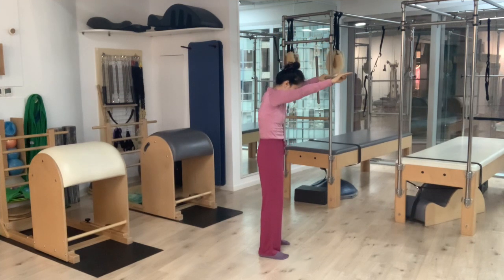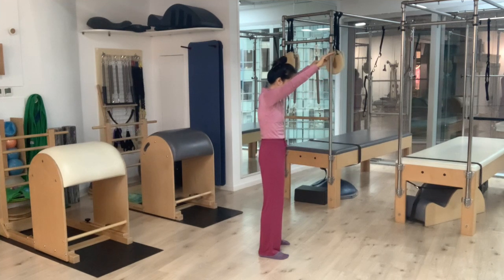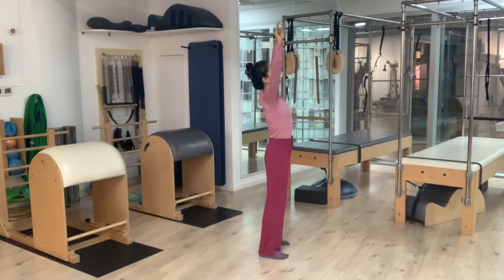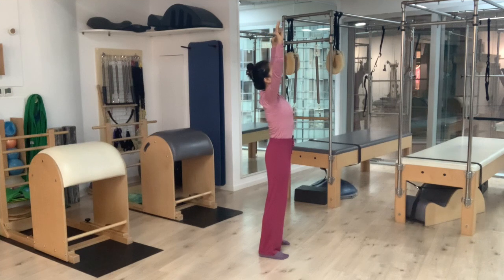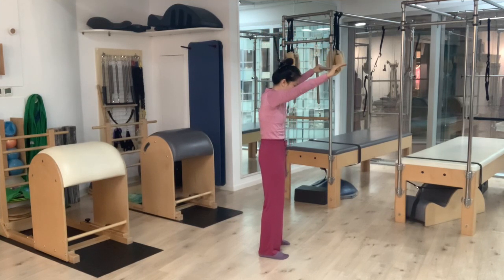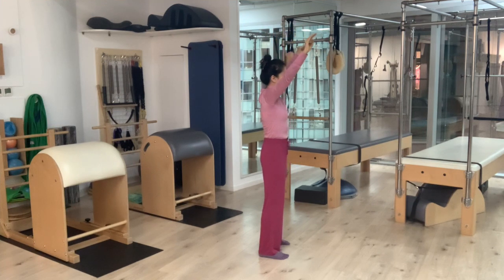Upper back, flex. The reason why we're doing the upper back only right now is because I need you to release the upper back, which is the tight spot for most people. If we involve the whole spine right now, some of us might end up moving the lower back more than the upper back. For most people with a tight upper back, they are most likely to move from the lower back as a kind of compensation for the lack of movement in the upper back, and we want to avoid that. Just one more time here, upper back, extend, and upper back, flex.